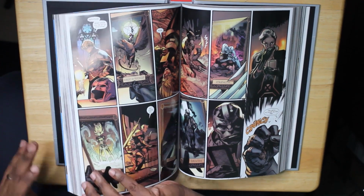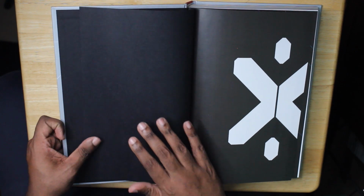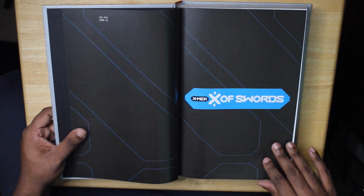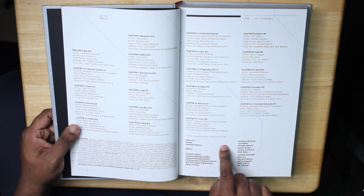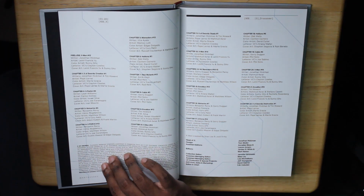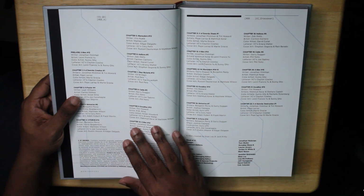All right. So now that I stretched the spine one time, I'll go ahead and get into this overview of the artwork. I just love these end pages, the title pages. I gotta find this guy's name. I know his credits are in here somewhere. Tom Muller. He does a great job. Let's turn that down some so you guys can actually read. But yeah, so Tom Muller on the graphic designs.